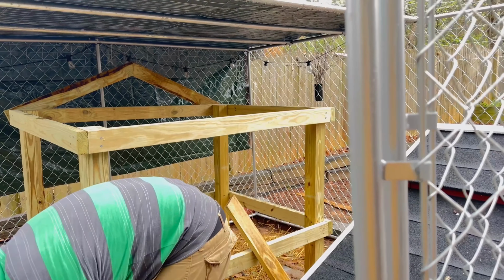Now that everything is almost done, we're gonna start painting the coop. We picked red and white colors to paint the coop. So the inside of the coop is done and it looks gorgeous. Now we're gonna start painting on the outside.